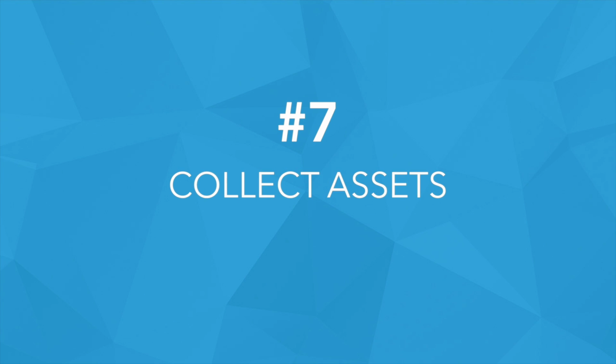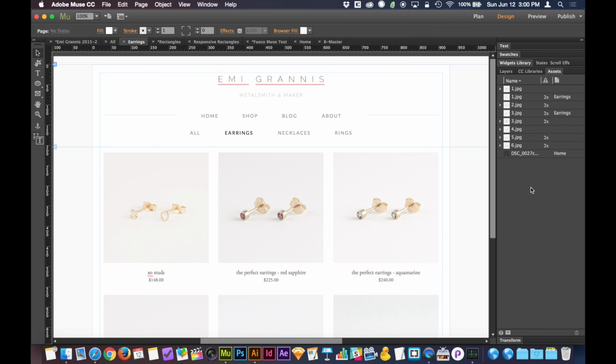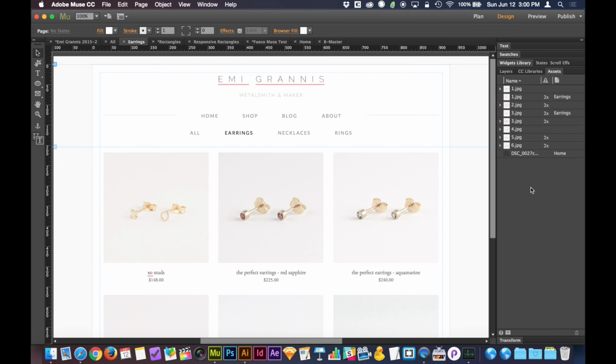This next one is for all you disorganized little monkeys out there who are dragging in assets from all over the place and not keeping track of where things are stored on your hard drive. So if you've got assets from all over the place and you are risking losing them because some are on your desktop, some are in Dropbox, some maybe came from an email, you can now finally consolidate all those assets into one place. You can collect those assets.